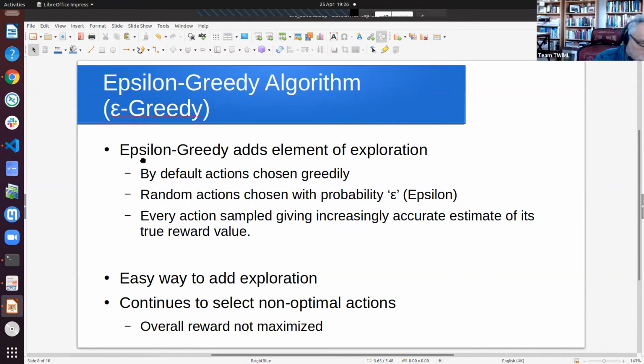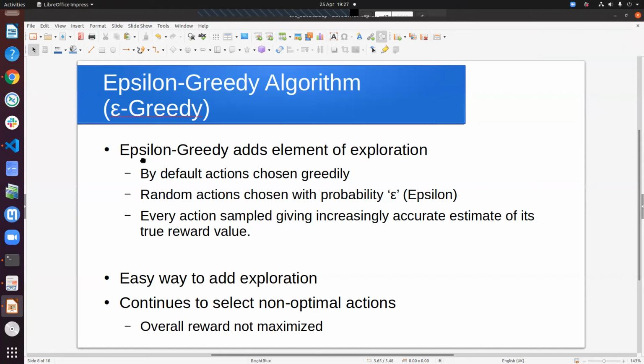Is there a variation that actually looks at what you've done in the past and chooses the optimal action from looking at the probability distributions? In other words, if it finds that action 2 got rewards 90% of the time, then it would more likely choose action 2 than action 3, which only got good rewards 30% of the time? Yeah, that's effectively what the upper confidence bound one does, which we'll come on to.